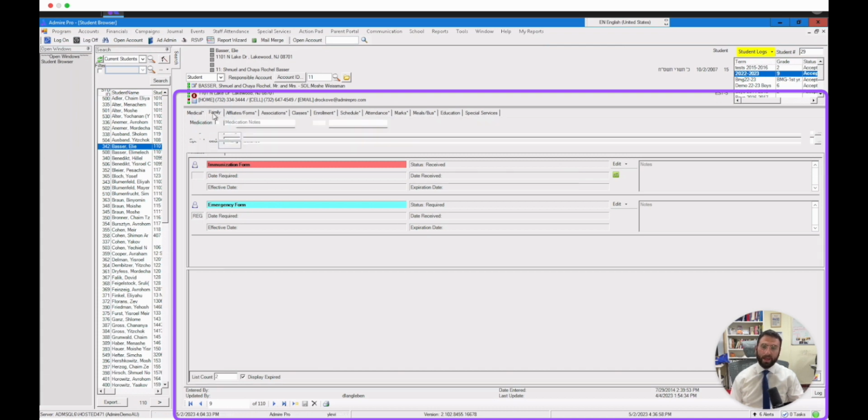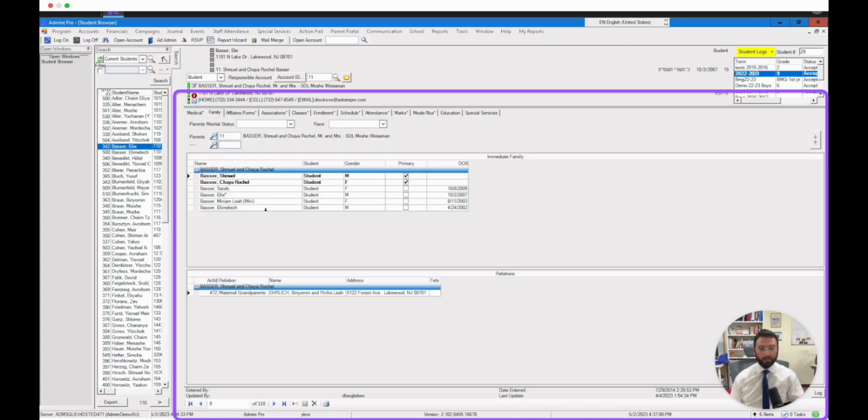Over here in the family tab, we have all the members of the immediate family. We can see the parents, and we can see who are primaries, primary caregivers if we wanted to call them, for example. We can also see any of the student siblings enumerated below. On the bottom part, we have relations. So if there's any cousins in the school, or if we have an account for the grandparents and we want them to be tagged here so we can send things out to the grandparents, nachas reports, etc., those will be found over here.